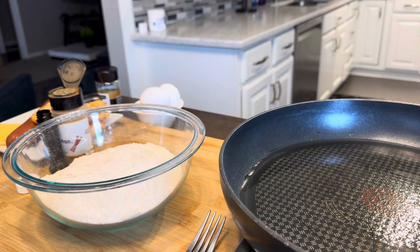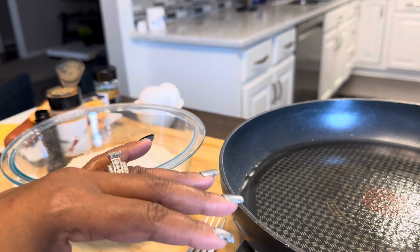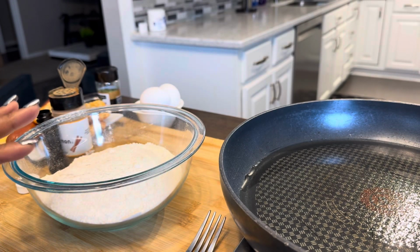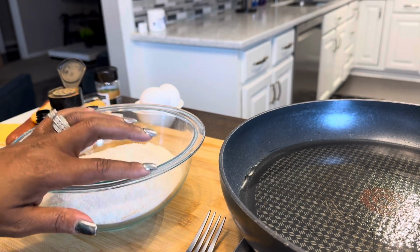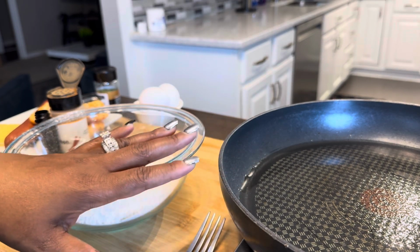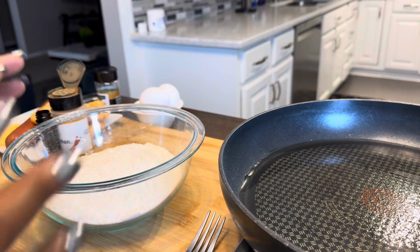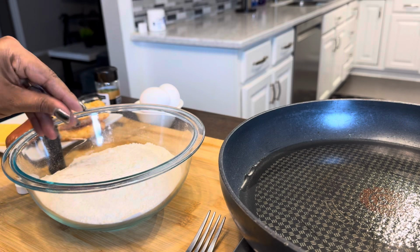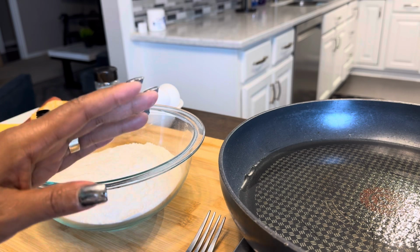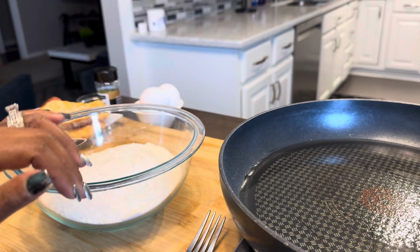I'm making breakfast. I always think about cooking the things that are going to take the longest first. When you do that, you make cooking so simple for yourself, right? So what we're going to do first is make these pancakes. This is my pancake mix, and then we're going to start on our sausage. Once those two are done and out of the way, then we'll start on our hash browns and our eggs around about the same time. It keeps things so simple because it's okay to reheat pancakes and sausage, but not everybody wants their eggs and hash browns reheated. So that's why you do them last, right?